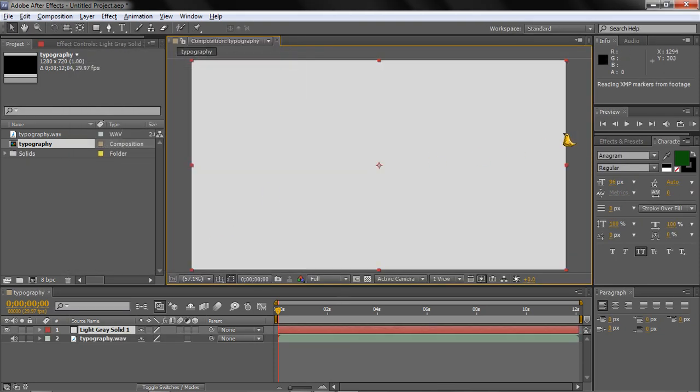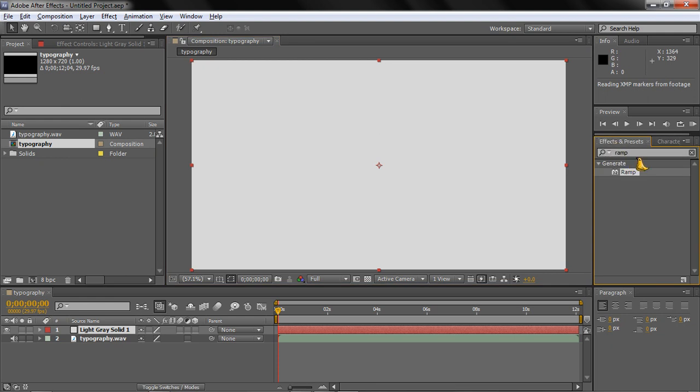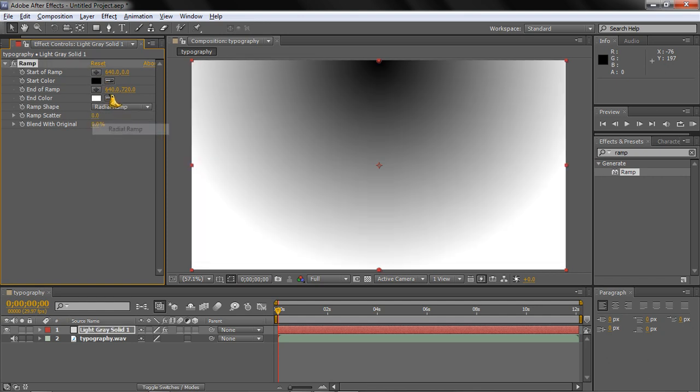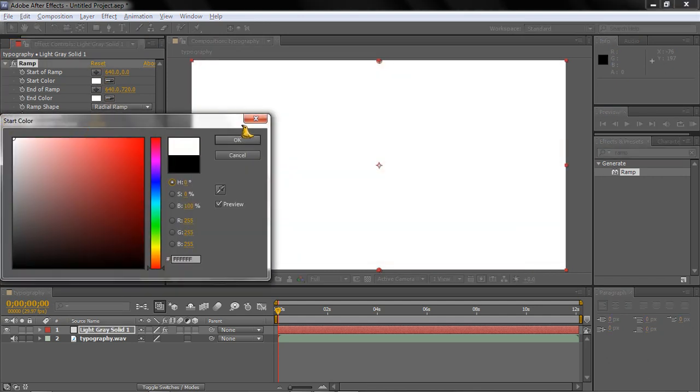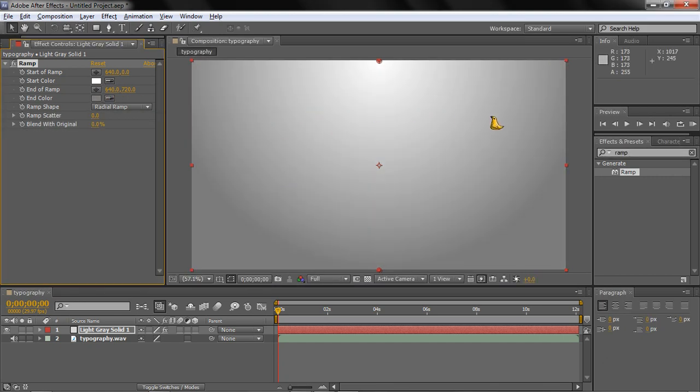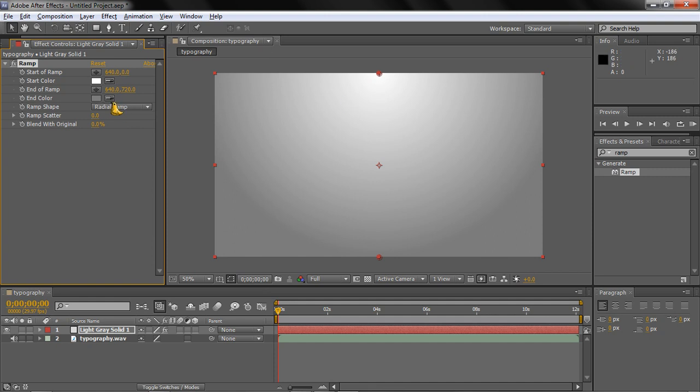It's in gray, and I'm going to add a ramp to it because I like using ramps, especially for motion graphics anyway. Let's change it to a radial ramp, white to light gray, which has a nice effect for me. Probably change the outsides a bit. Right, so let's get into it.